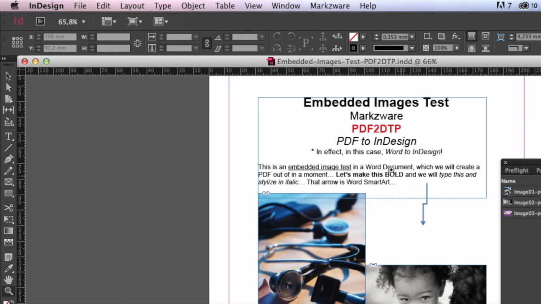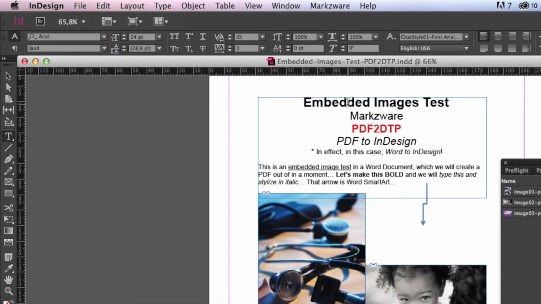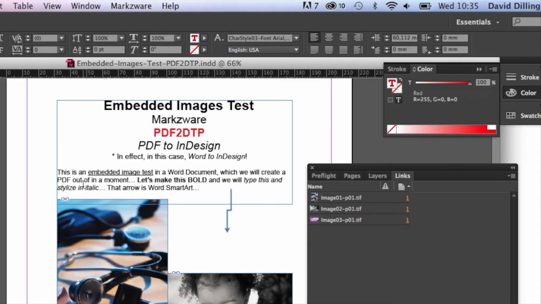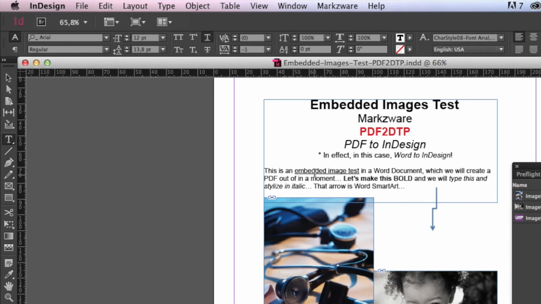You'll also notice that the text, the Arial, bold, stylized red, the Helvetica, underlined, bold, stylized italic. Now that is interesting because it's been manually stylized. InDesign doesn't know how to handle it. So it converts to the dreaded Courier. They used to be the dreaded, it defaults to Courier. Oh no. You don't want that. So you do have to watch out for manual stylizations in Word, and I'll show you now what I mean.